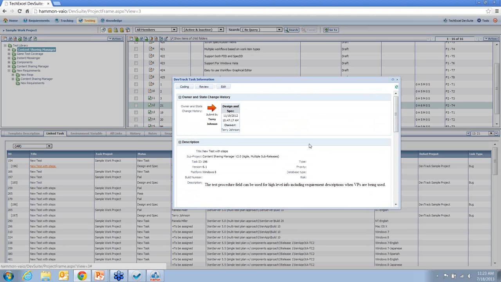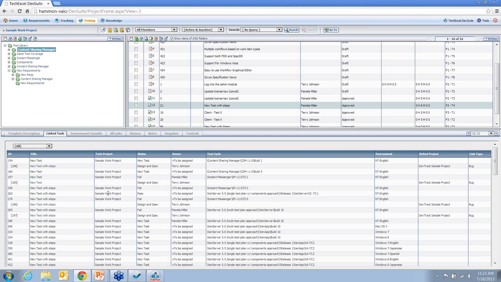So that I can get all the details of what's going on in a bug so that both when I'm looking at the library or looking at a particular test assignment that I'm running, I can easily jump to the bug and close it out as verified, or send it back to development because maybe it's not quite fixed yet.